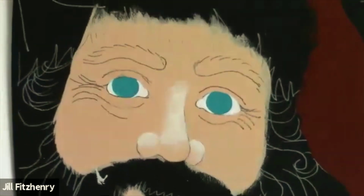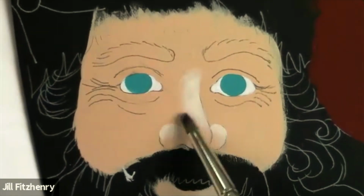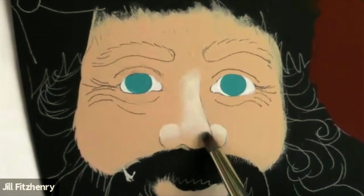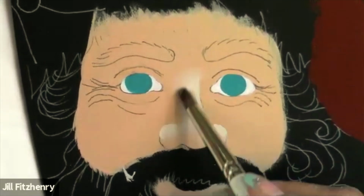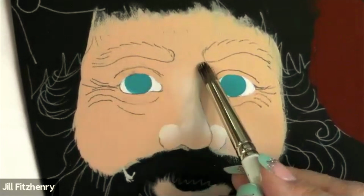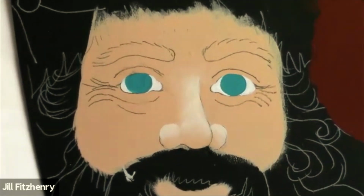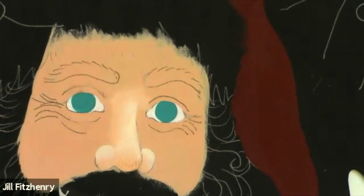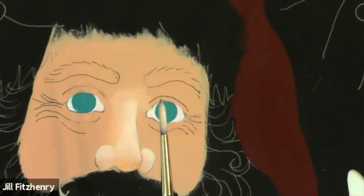So I've got up the length of the nose, and I definitely want to stop and blend my starting and stopping points. And if you don't get enough paint, you can always come back after we do our shadows and touch it up one more time.